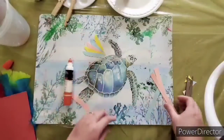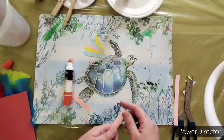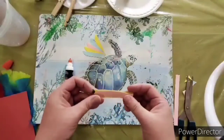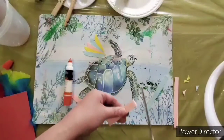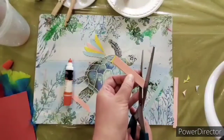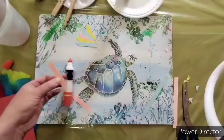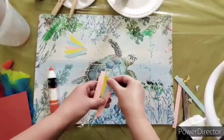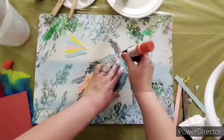So we'll make one more of this for the other side. Like I said, just fold in half. And cut the end like this. So I'm gonna make another half of the wing. Maybe, you know, the opposite way.